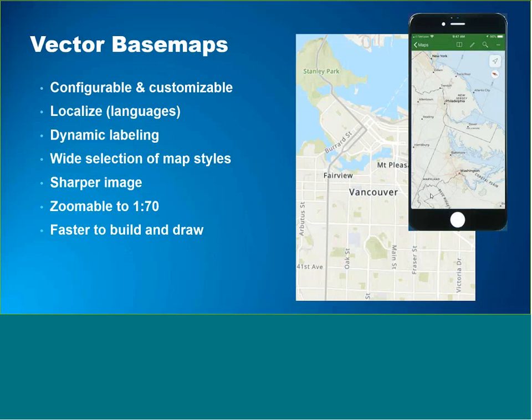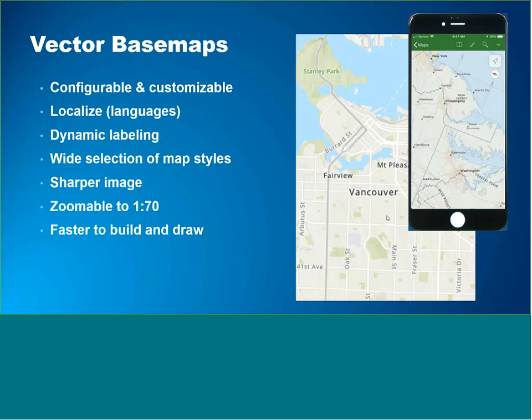So in Canada, obviously, we'd be looking at English or French. We can set those, make those settings available, and I got a link at the end of the webinar for that, with instructions for that. But also, vector-based maps also provide dynamic labeling, so that if you rotate the map, for instance, as you see in this little snapshot of a phone, you can see that the map is rotated, but you'll see that the labels on the map remain horizontal. So that's something new that you can't do in raster-based maps.